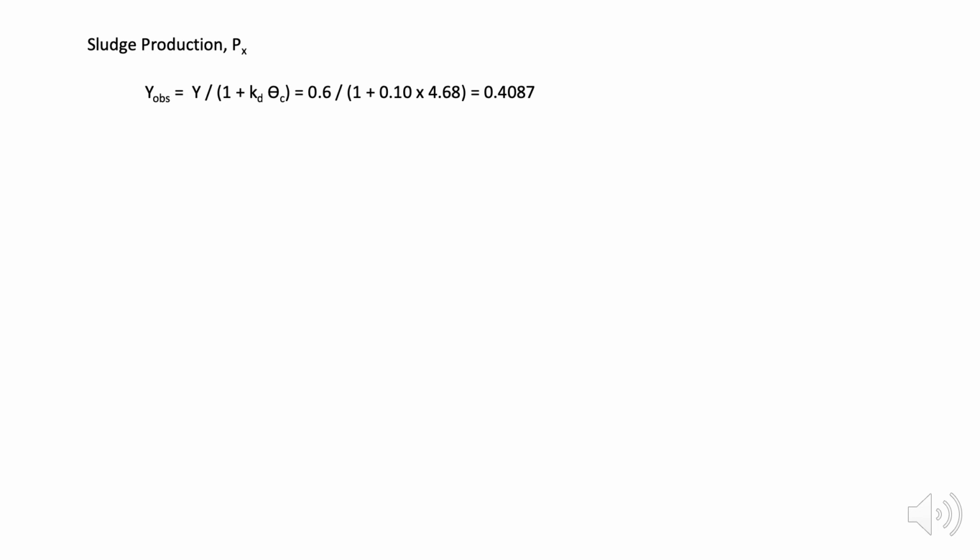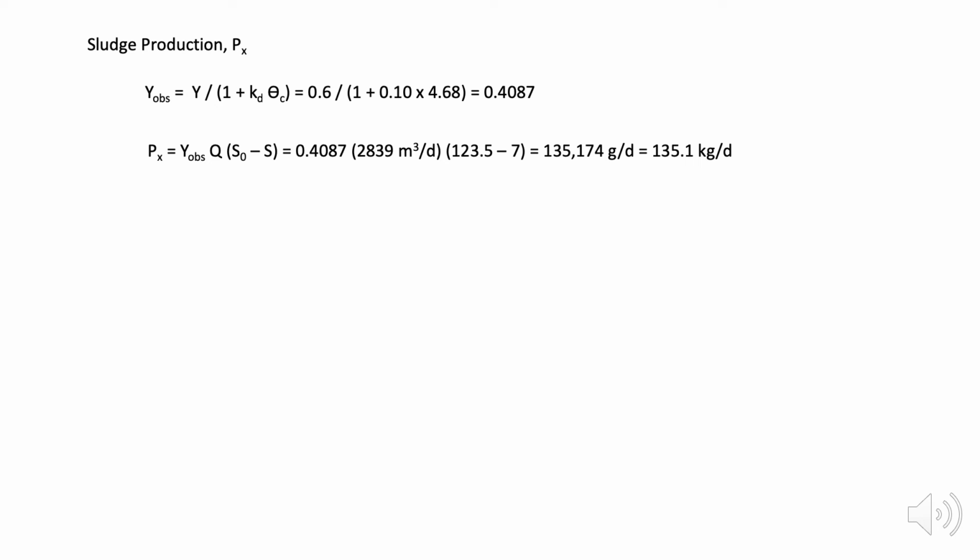Okay, now the observed yield should always be a little bit less than the theoretical yield, and you can see in this case that it is, so I can assume my calculation was pretty close, or at least I probably didn't make any errors doing the calculation. Now the quantity of sludge that's being produced is the observed yield times the amount of BOD that's used up. The amount of BOD that's used up is the flow rate times the difference in the BOD concentration coming into the system and leaving the system.